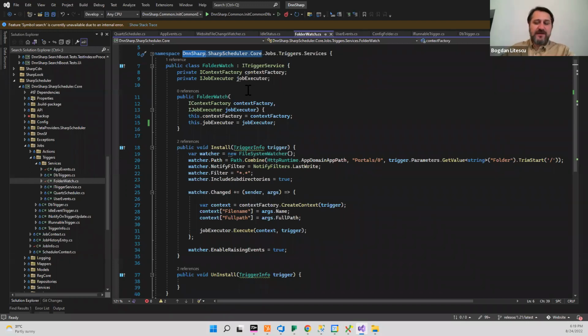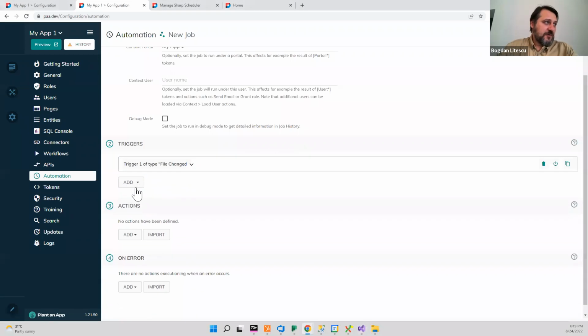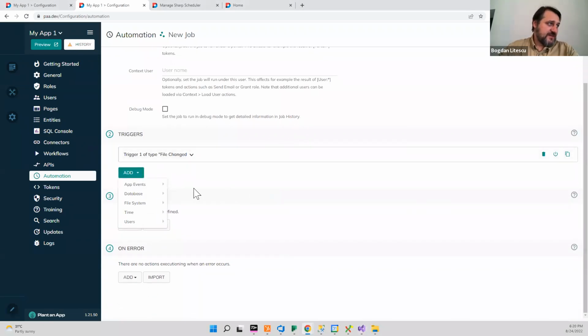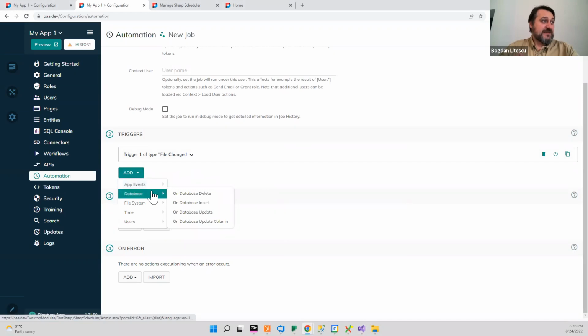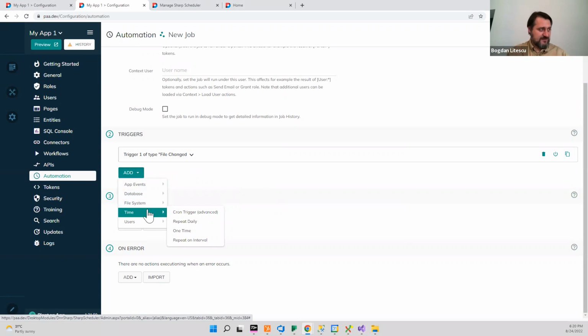Good. So let's start. Let's take a step back from this code and explain a bit the architecture first and the configuration files. If you look at this trigger dropdown, you'll see that there are some categories, and this is not accidental or just a grouping. It's also an implementation. Each of these triggers, which you see, are very diverse. Some are related to the database, some to the application, some are just time triggers.